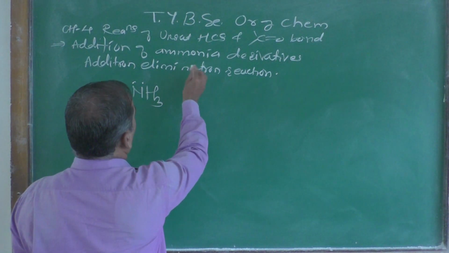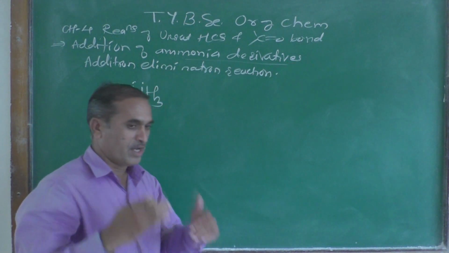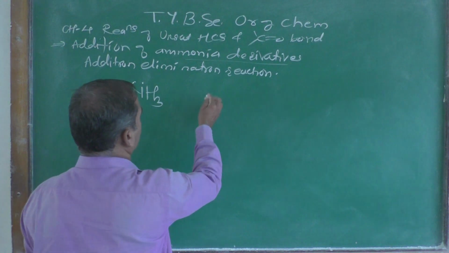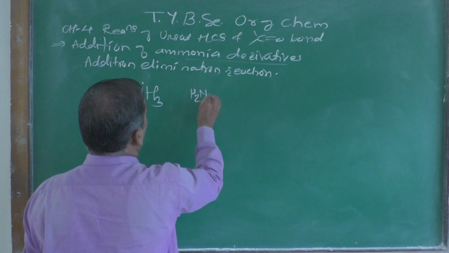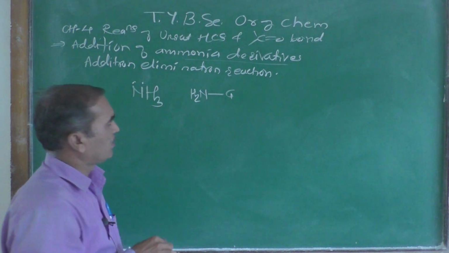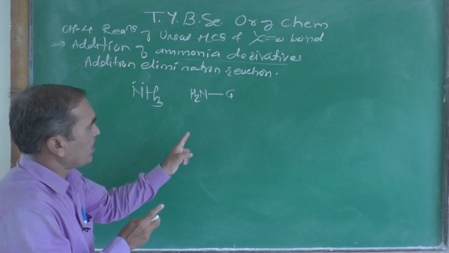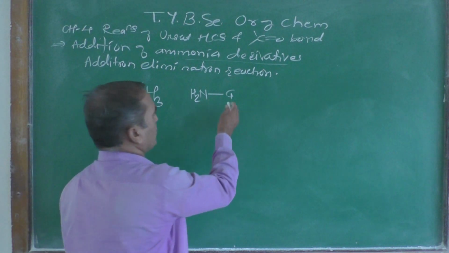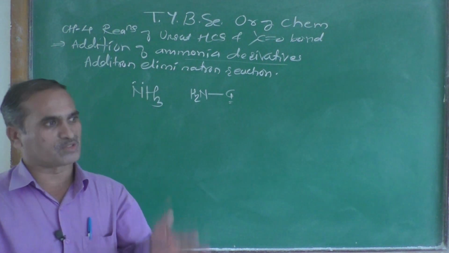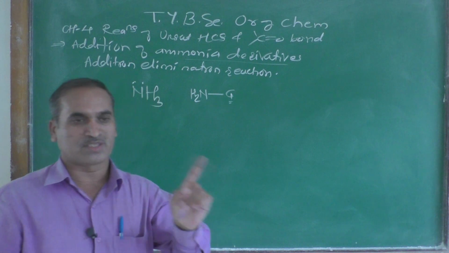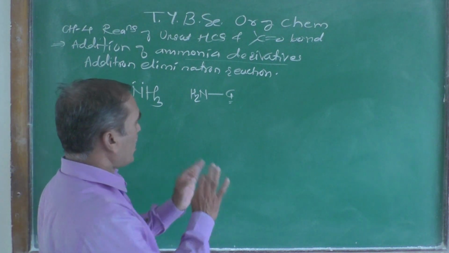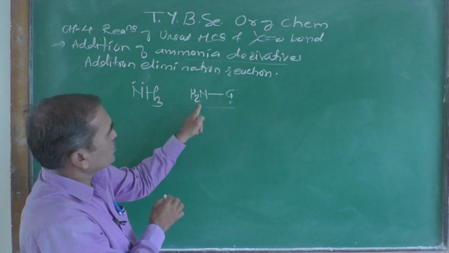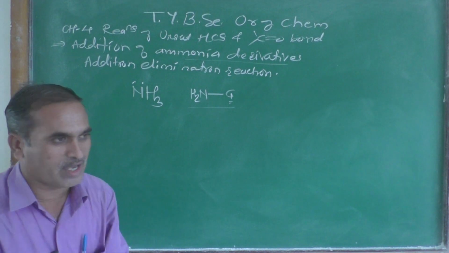Now, what do we mean by ammonia derivatives? Derivatives means replacing one of the groups with a different one. Let us see here. I am writing here H2N and one is Z. What I did here is replace one of the hydrogen atoms by another group which is G. In the book it is also given as G, so I am considering G as nothing but a different group. Now this is called an ammonia derivative. Understood? H2NZ is called an ammonia derivative.